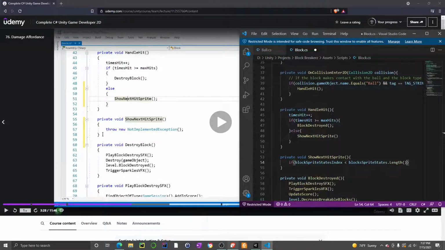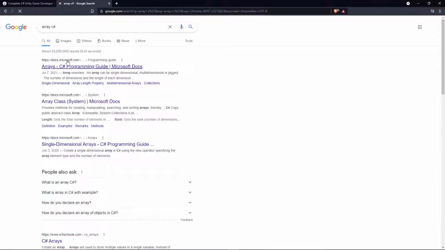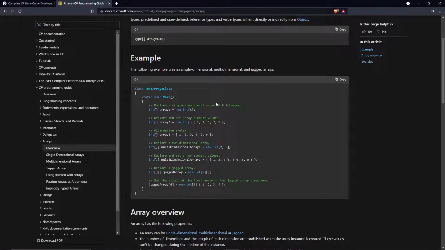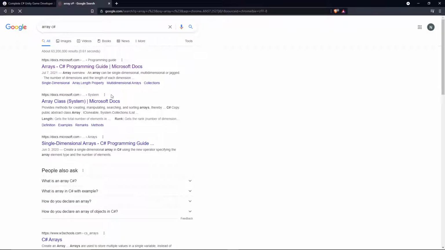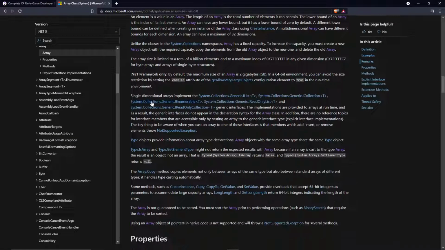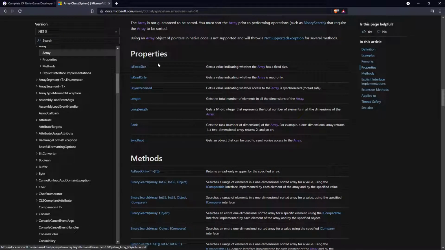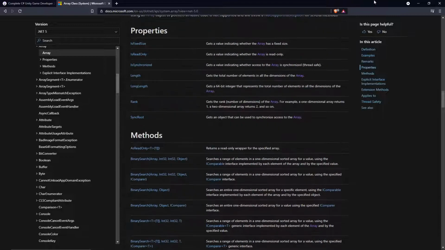Wait, no, I'm looking for the method. Oh, or the documentation rather. Oh, it's over here actually. So we have properties. Yeah, it's a property, but it's still capitalized. Interesting. Usually I thought properties were lowercase.